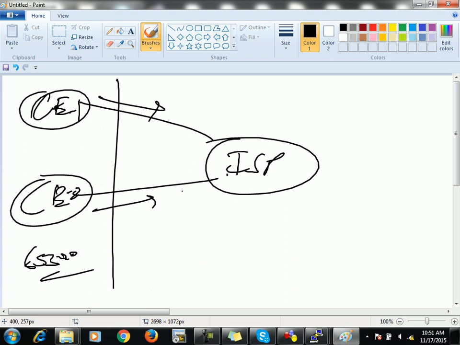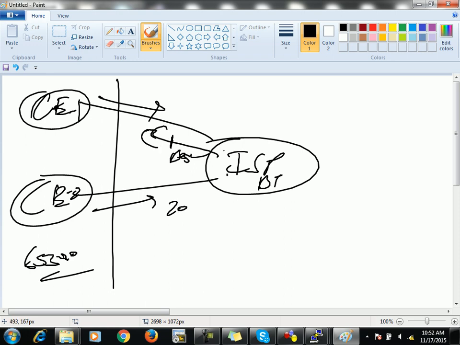Only then can it compare MED values, if it is receiving prefixes from the same AS. So in the previous example, BT was receiving prefixes from 65500, the same AS, with different metrics. From here it was receiving metric 1 and from here it was receiving 20. So it defined it as best.